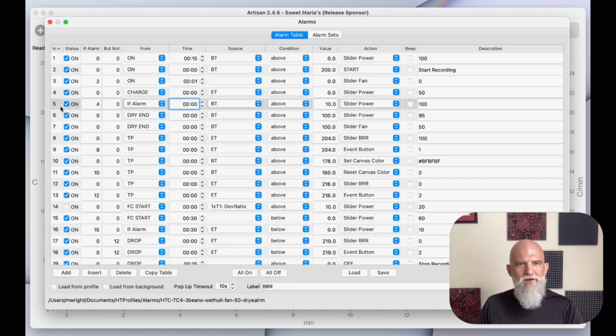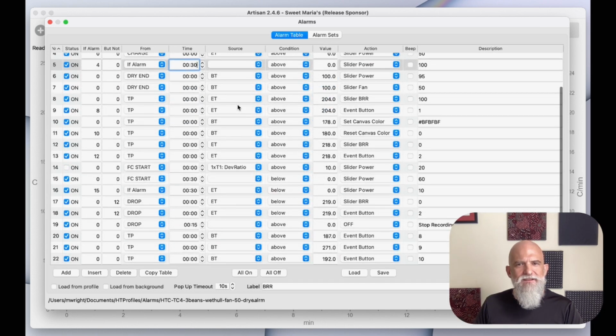So now what alarm 5 says is, if alarm 4 has triggered, 10 degrees above the temperature at which alarm 4 triggered, trigger number 5. So that's kind of an interesting condition that we can use here that changes the context of both the time and the temperature. Let's see, what's another rule that I can talk about here?